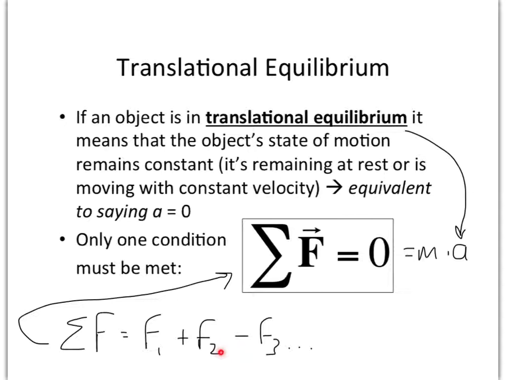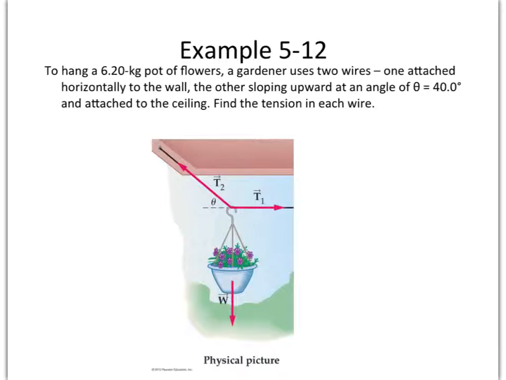So we're just going to go ahead and do an example on that, example 5-12. We have a pot of flowers right here, and the hope is that it's not translated, it's not moving. Because if it was moving, it would probably be falling to the earth, or not staying where it's supposed to be. Typically, when we hang plants and flowers, we want them to stay. So the assumption is that all forces are in translational equilibrium. We have a 6.2 kilogram pot of flowers. I'm going to go ahead and write that right here. The mass equals 6.2 kilograms, and we know that that mass, affected by earth's gravity, is going to create a downward weight force that we call mg.